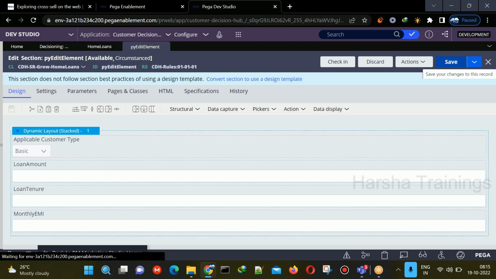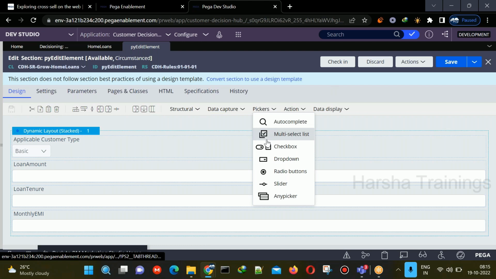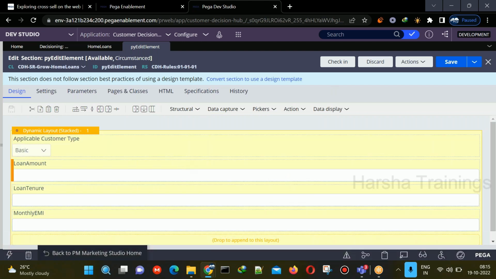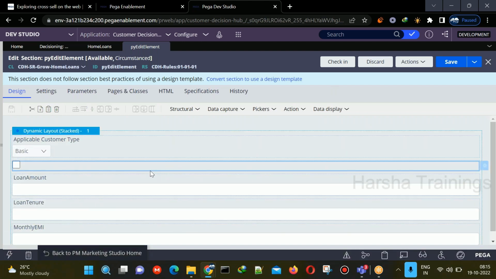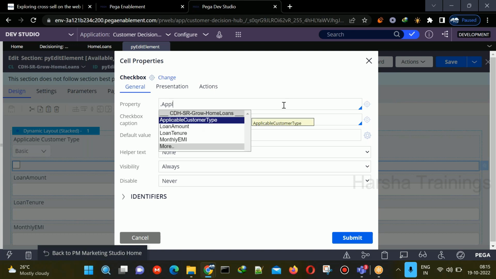Then let us take some other checkbox. Let's say I create some other property, something like applicable occupation.